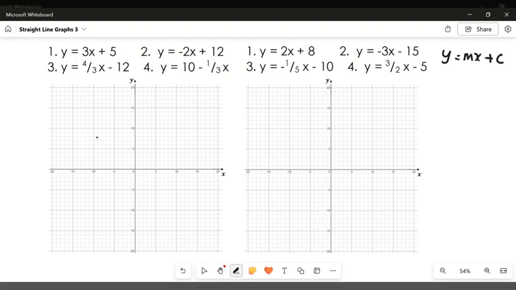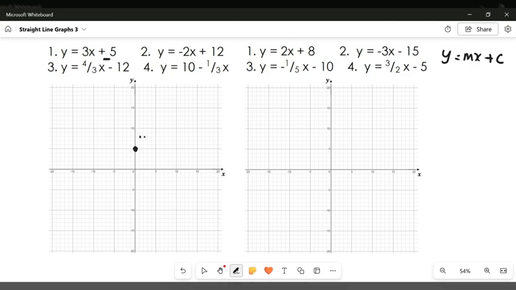So I'll do the ones on the left again. For question one, first of all, you start out with the intercept. You can see it intercepts the y-axis at 5, so this first point is going to be 5. Its gradient is 3. Now the gradient, basically, the denominator is how many squares to the right you go. The numerator is how many squares up if it's positive or down if it's negative. And of course, a whole number is a fraction with a denominator of 1. So a gradient of 3 means you're going right 1, up 3.